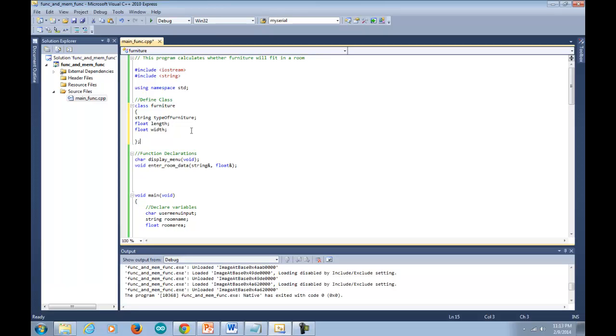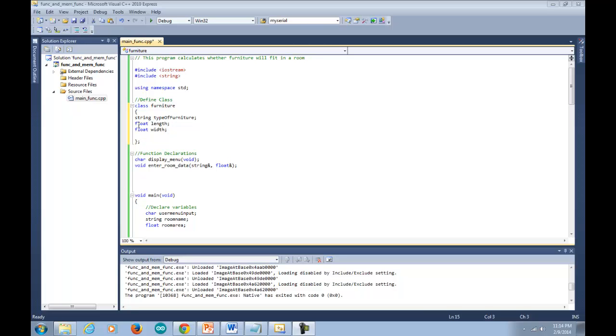So the end of your class does need a semicolon. Needs semicolon. I'm just going to highlight that. Okay, because normally you don't see semicolons after brackets, but you do need it there.